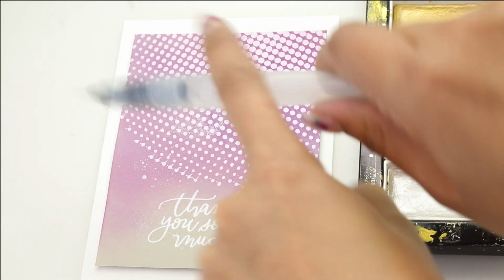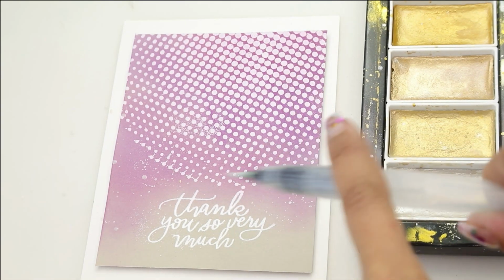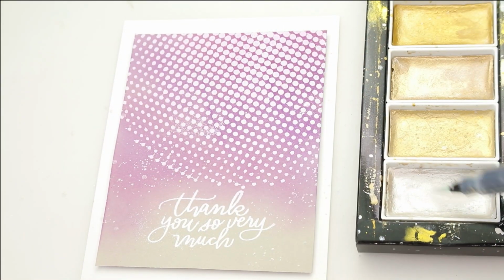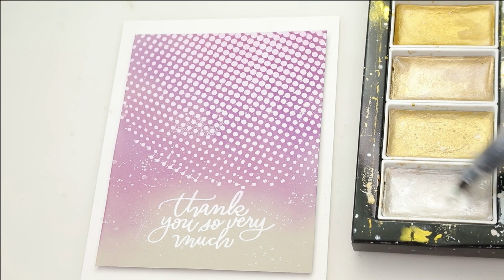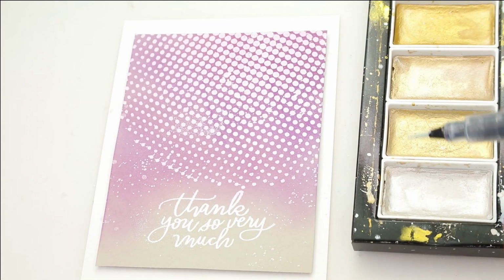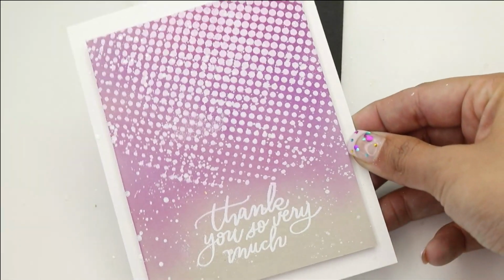I have some Zig glittery. This is like a pearly and it has 6 golden colors. And I'm going to use the white gold, and I added just a little bit of water, and I create a nice medium for this, in which I'm going to splatter all the way through. And if you want big splatters, add more water. And if you want smaller splatters, don't add so much water. So it all depends on what size and shape of splatters you want. I did it a couple times.